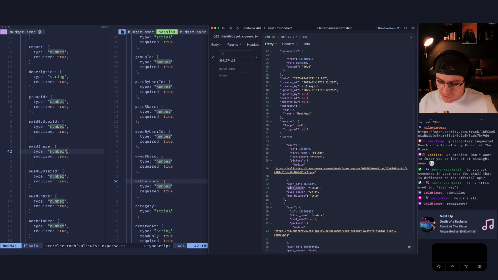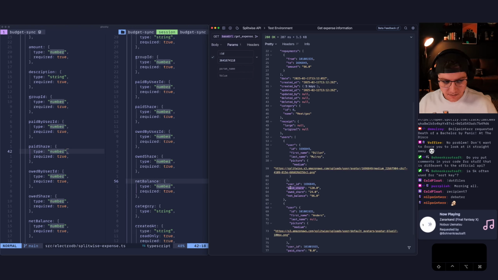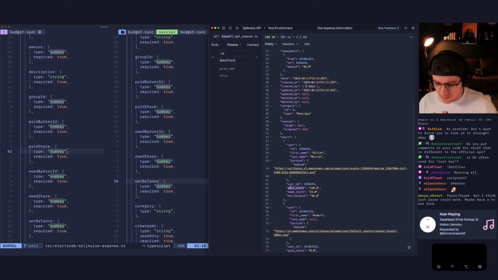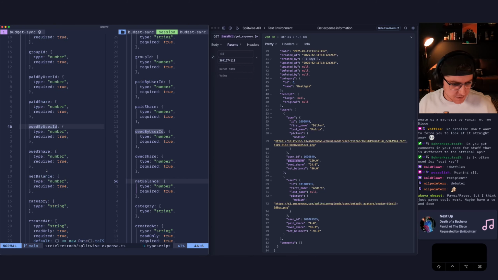What if it's equal? What if you split it 50-50, you can't determine. It would want to be like the created by user. Paid share, owed share. Oh no, somebody's already paying it, right? Payer, paid user, owed user, paid by user, owed by user ID.